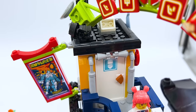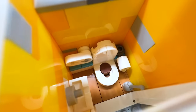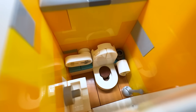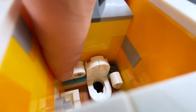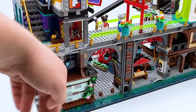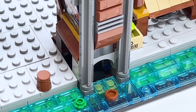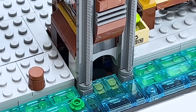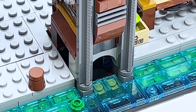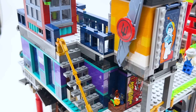Behind the restaurant, there's the bathroom, and this is the most controversial part of this set. If you open the door up, there's a little toilet build inside — toilet paper on the side of the wall, a little sink at the front. There is this little toilet flusher handle, and you can see the toilet looks a bit full. If you push the flusher down, it will actually empty out into this pillar that has the movie posters on it. That's a really elaborate play feature because the parts run all throughout the build. However, it's also a disgusting play feature — the idea that the Ninjago City rivers are filled with poop. Ninjago City is so pretty; why would they do that? It's definitely a silly play feature, but I do like it — it's just a little bit gross.